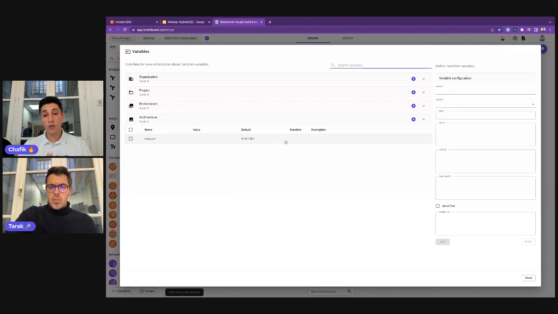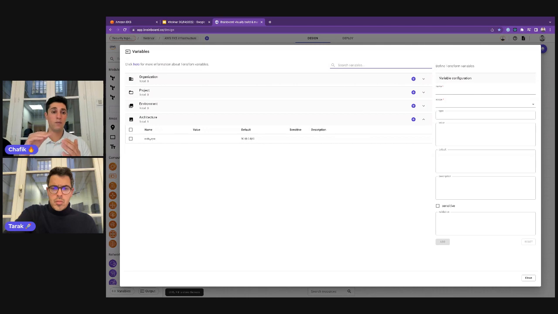And what is important here, with the variables, we provide you the possibility to define variables at different levels. For example, you can define variables at the organization level, which means variables shared between all the projects and all environments. Maybe, for example, you want to enforce naming conventions or security rules.